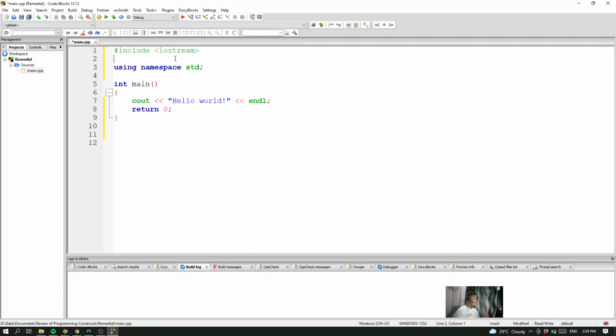So here we have the keywords using, namespace, and std, the standard naming convention in C++, where we can use things like cout, string, cin, even though we include them from the library. Our compiler doesn't know what the standard naming convention is.